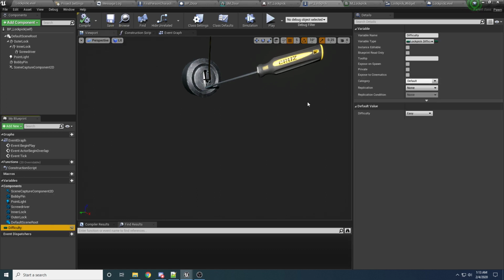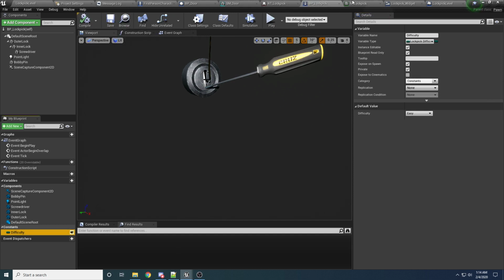And for this one, I'm going to put this in a category called constants, because it's really not going to be changing once it's set. And since it's constant, we can say that it's blueprint read only. And we also said we want it to be exposed on spawn, so we're going to check expose on spawn. And we can probably set it as instance editable as well. It doesn't really matter. And we also want it to be private. So check all those checkboxes.